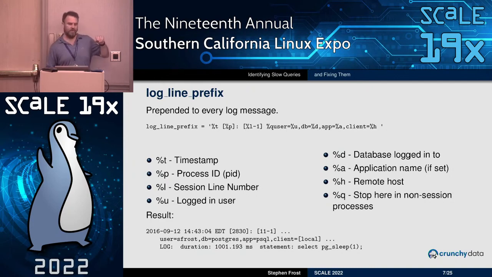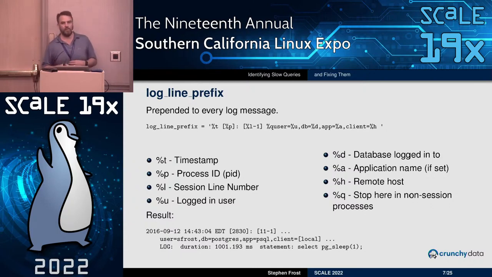One thing I do want to point out here is you definitely want a timestamp and a process ID. And application name is really, really handy. One of the things that's really nice in Postgres is that as part of your connection string, you can set an application name. So if you've got a variety of different systems and applications connecting into Postgres, you can set an application name in the connection string from those different applications, and then that'll show up in here, which is really nice. I would certainly recommend you consider taking advantage of that, because then you can also see what system or application that particular query was coming from.